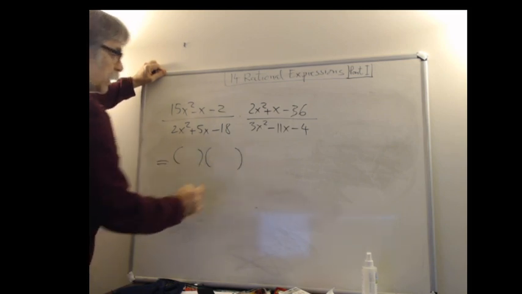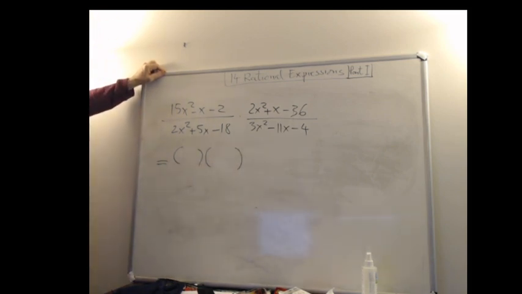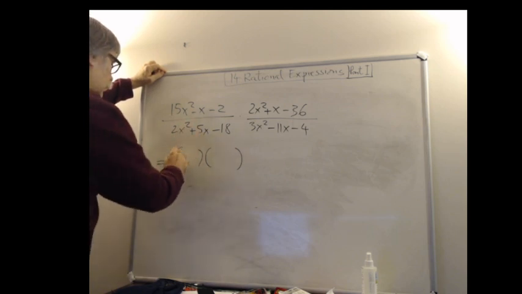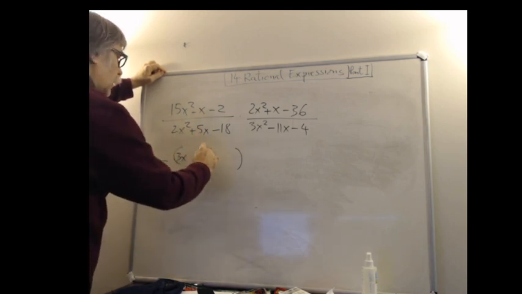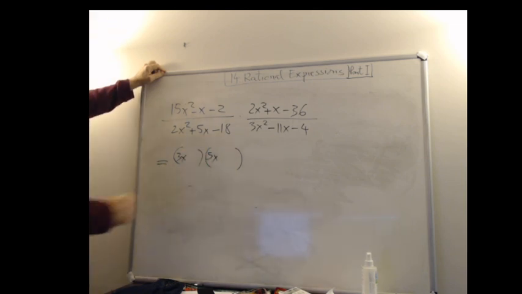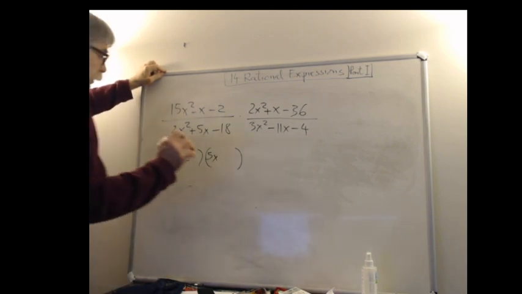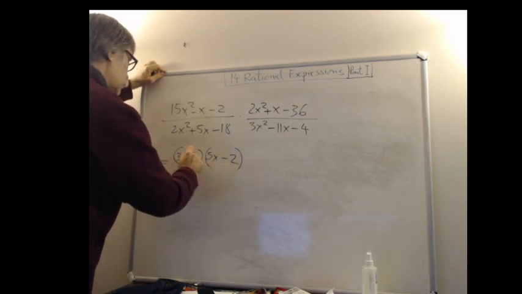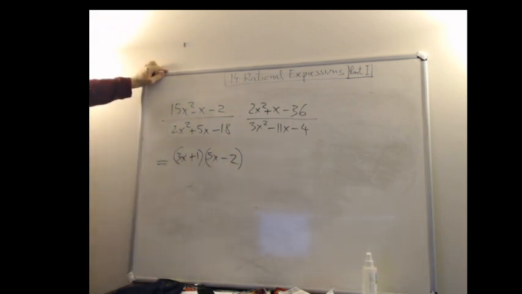So now this is a trial and error. It's going to have to factor into a 3x, I believe, and 5x. It might be 1 and 15. You can try that. So I'm guessing. You should do really, really nice work here. Okay? But if you do the nice work, it's going to look like that.